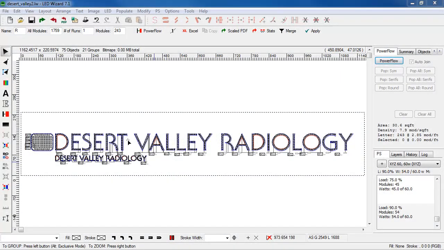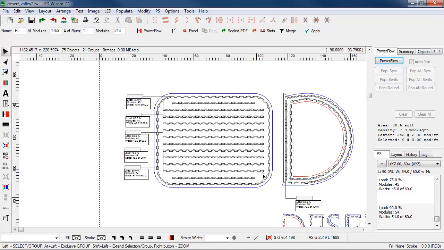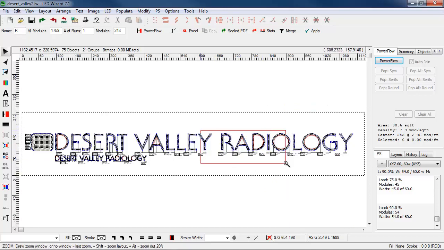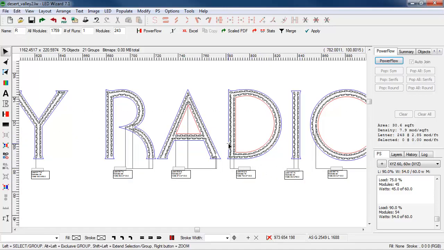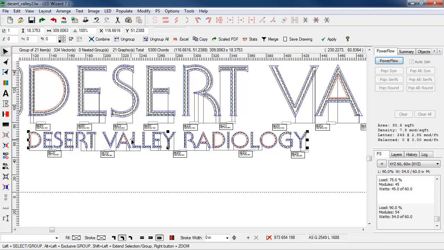The next step in the workflow is to add stats per letter and for the whole job. After the last section, I went ahead and put in the rest of the power supplies for the sign cabinet and mixed in the 60 and 120 watt power supplies for each letter. Before we move on to generating the stats, we have to use the function called assign letters. This is also in Neon Wizard. When we import a design, the software doesn't know what the letters are.